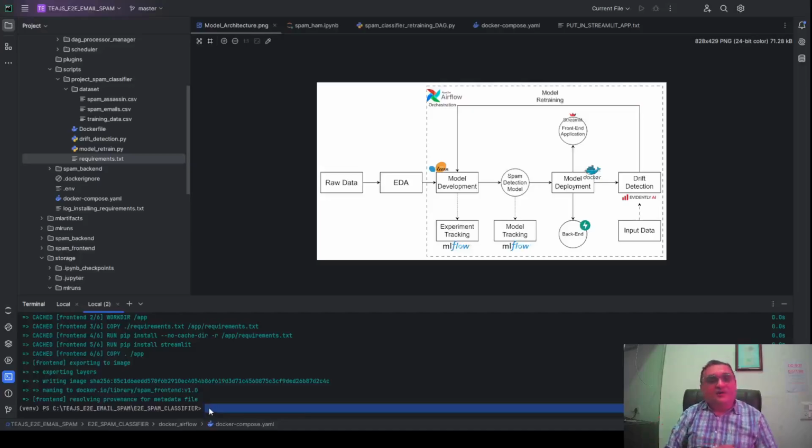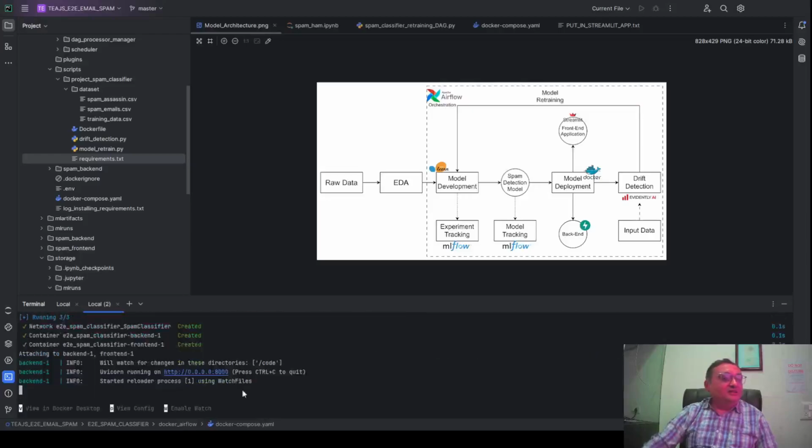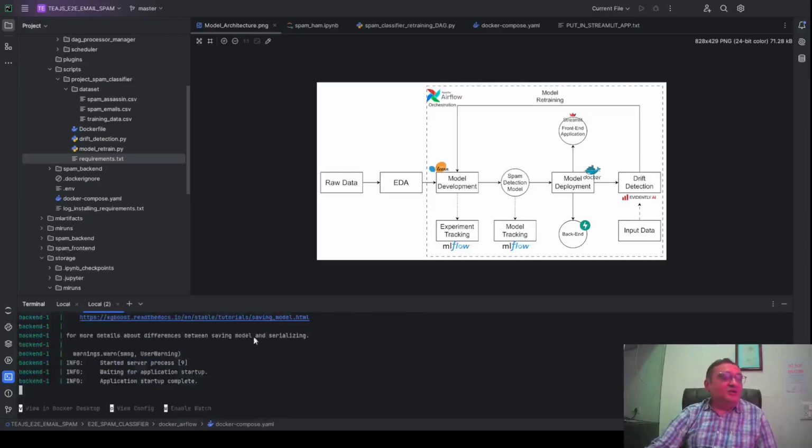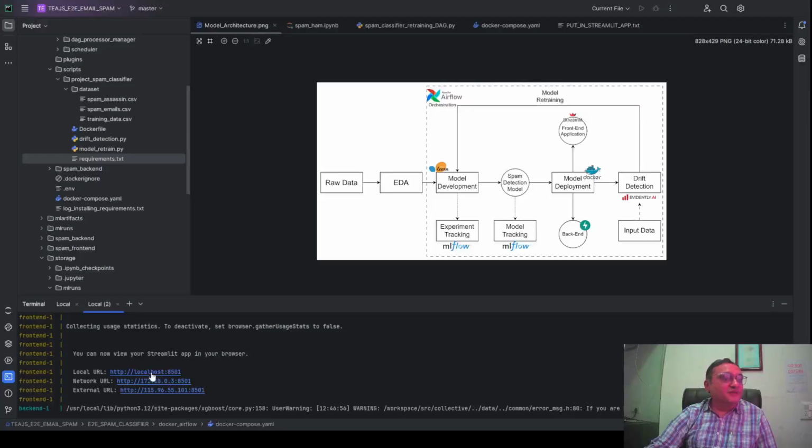Since I already executed it once, it is running in a fraction of a second, but it might take some time for you. Then docker compose up will create those containers. And if you see here, on localhost 8501 my Streamlit app will be running.